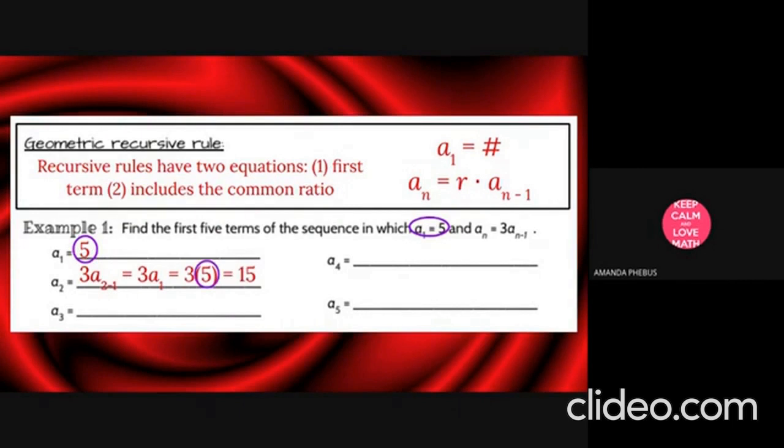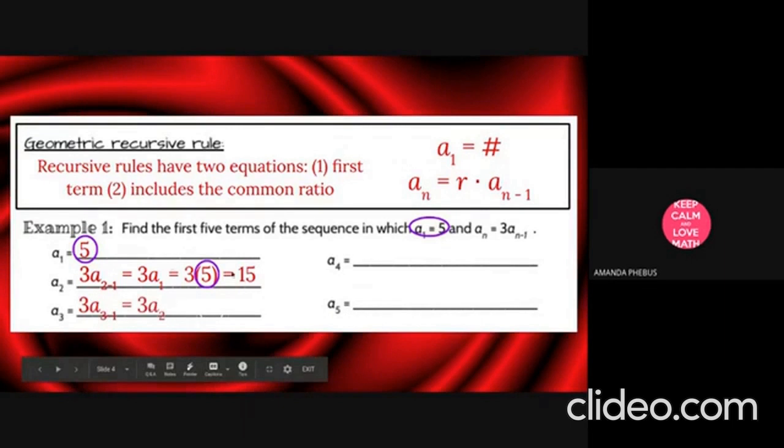All right, let's figure out our third term. So we have a 3 down here. So that's like putting a 3 in for n here. We're going to put a 3 in for this n over here. So we're going to have a sub 3 equals 3 times a sub 3 minus 1. Oh, no, that's right. 3 minus 1 is 2. So that's going to turn this into 3 times a sub 2. I was thinking, oh, we should be multiplying. But no, it's n minus 1. So 3 times a sub 2.